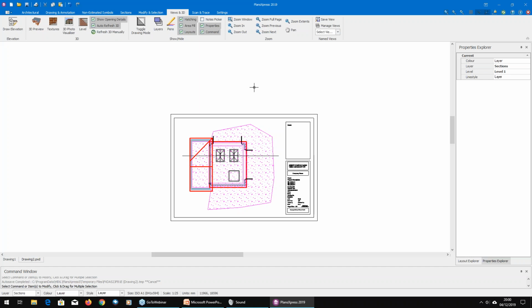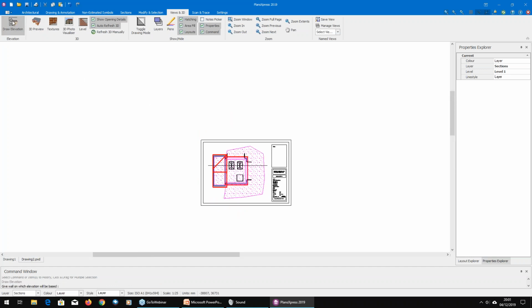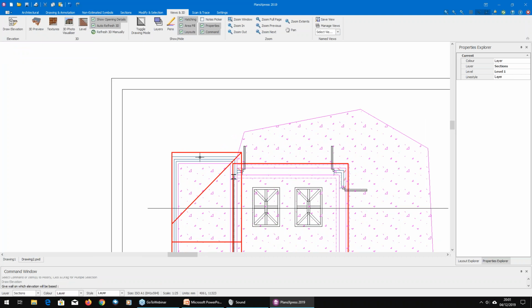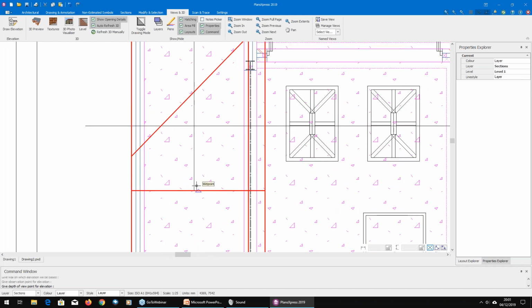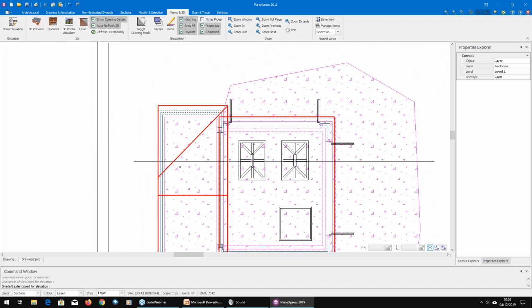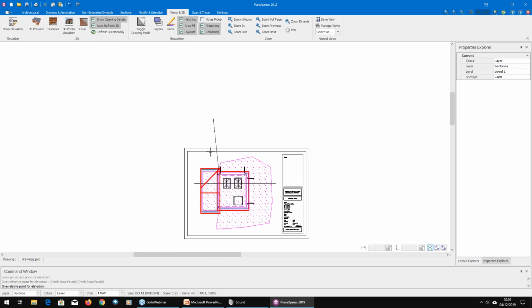Do that again. Explode, and then go back to simple, please. Do that again. So draw elevation. I'm going to select that wall. I'm going to view from all the way back here. I'm going to view to the depth past that roof there. I'm going to go as wide as over here, and then as wide as over here, to make sure I encompass everything. If I don't go far enough, it won't draw it. Pick my reference point, and then click. So it's got no levels on there currently, so it's not even going to ask me if I want to draw for all levels.